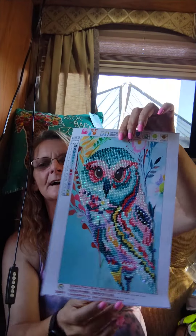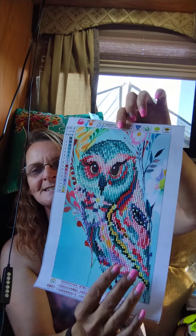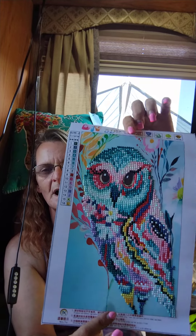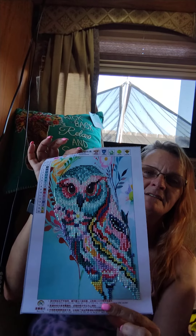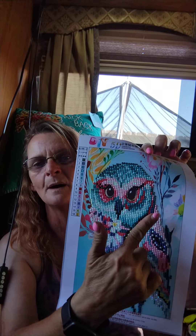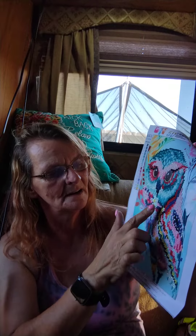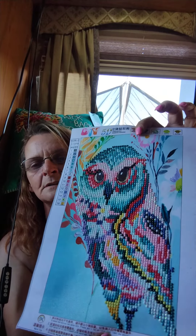I did this recently. Look how pretty that is! I had to set this one, so I just sprayed it real quick with some spray sealant because the gems were falling off of it. I did change some things — I added some ABs up in around these areas, right in here. I just added some ABs that weren't there before. But yeah, I thought that was absolutely gorgeous. Finish that.